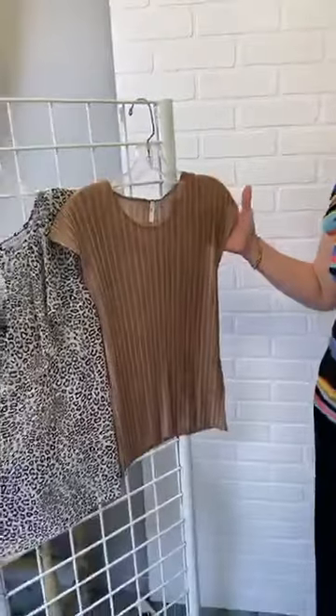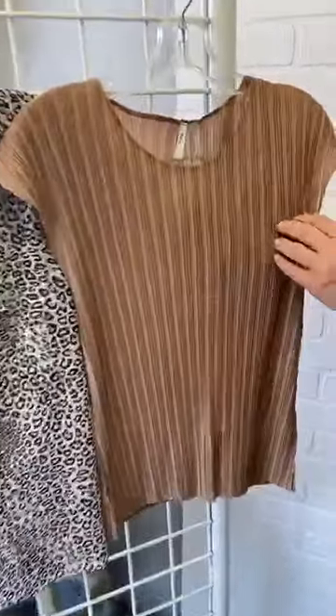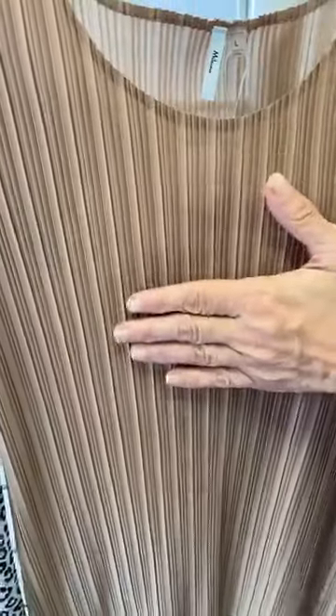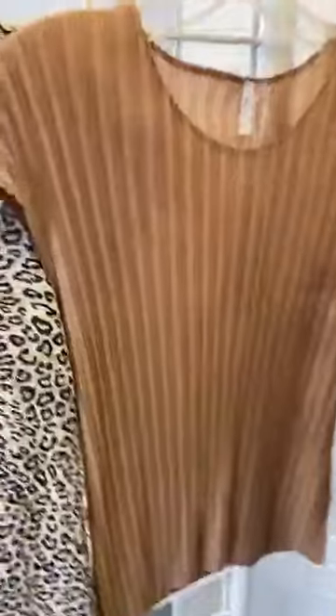This is Katie coming to you with a really fun new delivery filled with pleats — really fun, nice, lightweight ITY chiffon style fabric that has these wonderful vertical pleats. You can see here on the example that I'm showing: when I kind of pull the fabric, you can see it easily bounces back and just really holds its shape. It does not cling to the body. That's one of the reasons we love this vertical pleat — it kind of sits on top and really just looks super dressy and fun.